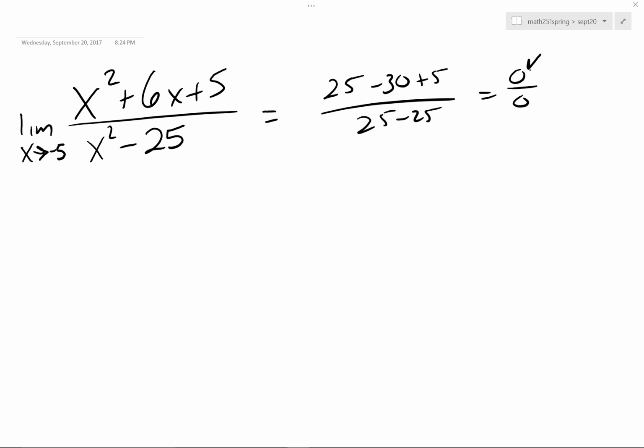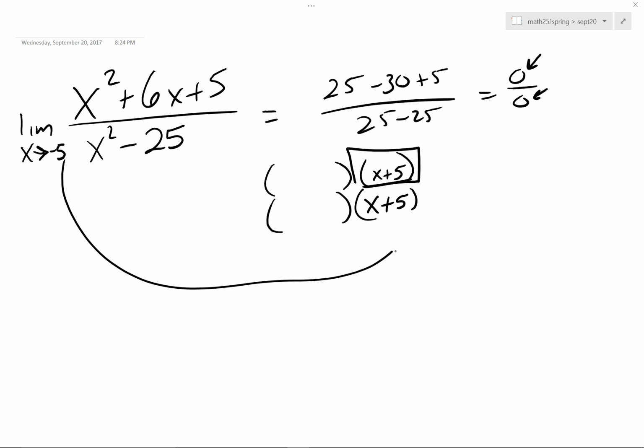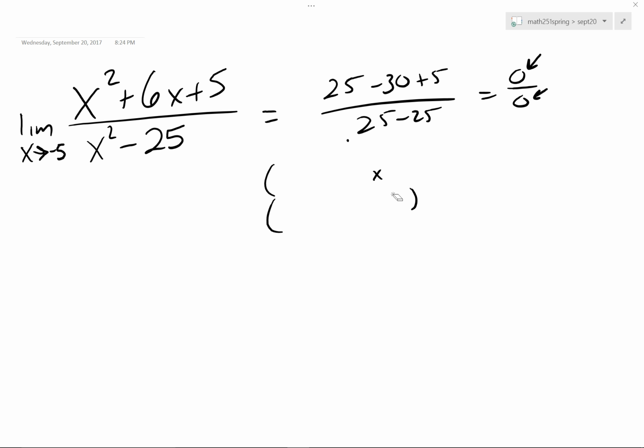The fact that there's a 0 over 0 when you put in x equals -5 means that there is an x plus 5 on the top and the bottom. That's the only way that can happen. Because you are taking this thing right here, which, when you plug -5 into it, becomes 0, times some other garbage. And as you well know, Mrs. So-and-so in the 3rd grade said 0 times anything is 0. Except infinity, don't say that. But other than that, yeah. And so all I have to do is factor. And so you're like, but I don't know what goes into these guys. I always sucked at factoring.